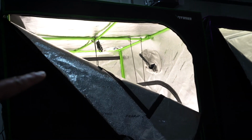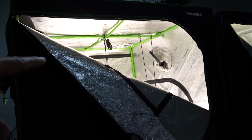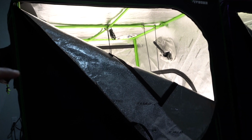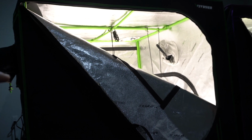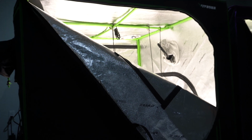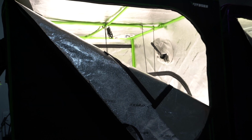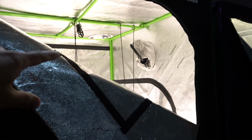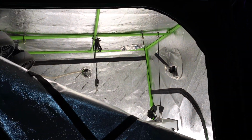And as I mentioned, people ask if I close my tent completely, and that depends. Right now it's still pretty warm. So in the evening, outside temperature is around 65 to 70 degrees Fahrenheit. So in my garage it's still warm. So that is why I have the grow tent probably like 25% open.